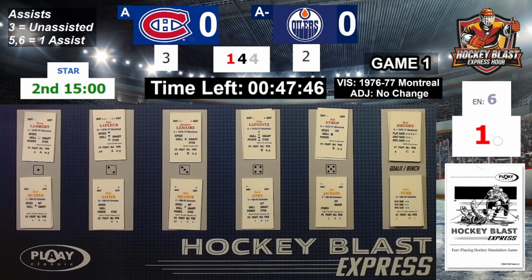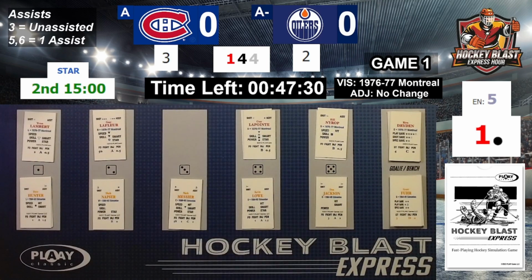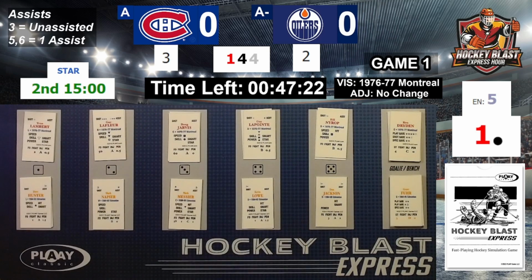So Jacques Lemaire will move in on Grant Fuhr, hopefully to create a goal chance here as he comes in, as he shoots. And Grant Fuhr makes the save. My goodness. Standing on his head. He's been standing on his head in this game. So we move on to the next segment, which is a home scoring chance.